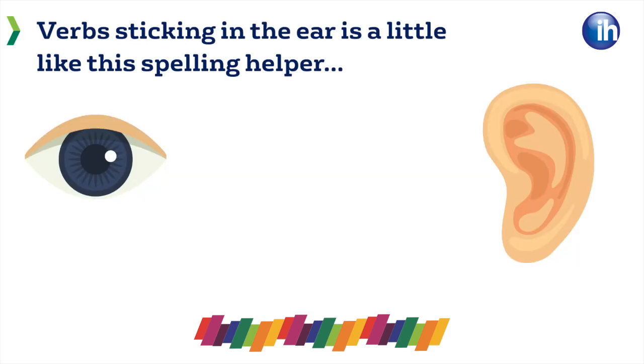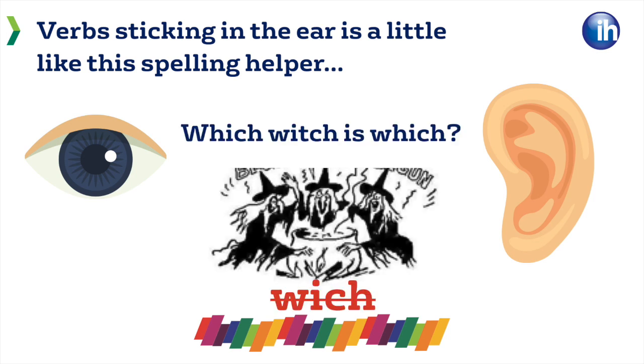So the rhyme and the reason of the irregular verbs makes the verb form stick in a person's ear, in a student's ear. It's a little bit like this spelling helper, which I like to remind my students. Here it is. Which is which? There are two ways to spell which, right? There's not a third way, which you see below the whiches, right? So, which is which? Little things like these, I think, help students remember. And big things like these verb groupings, I think, really help them remember.